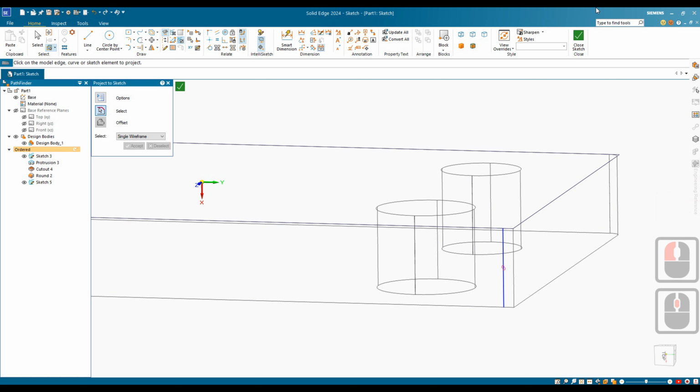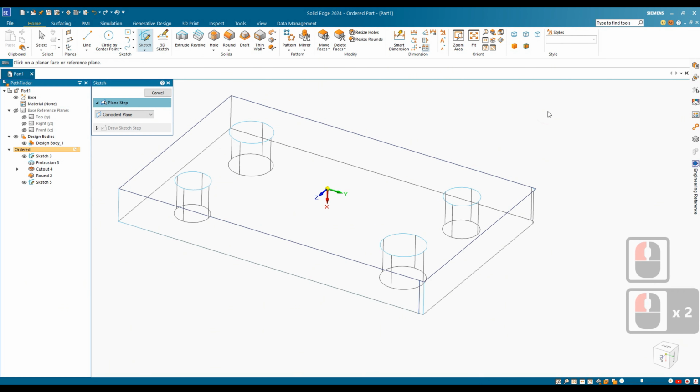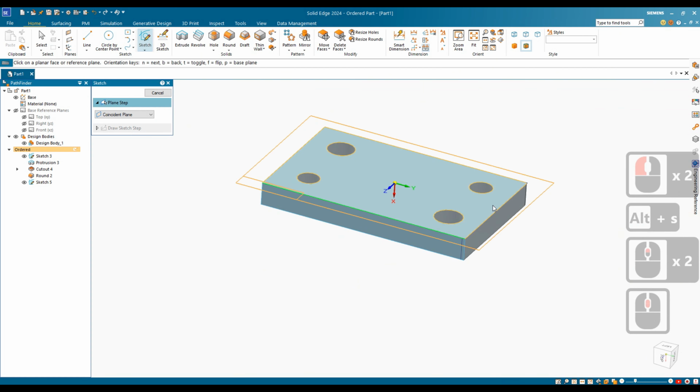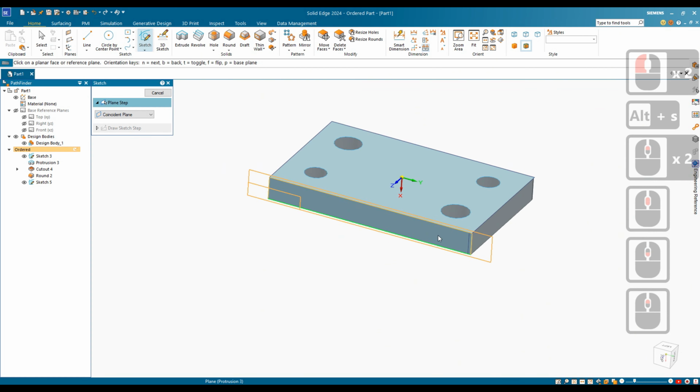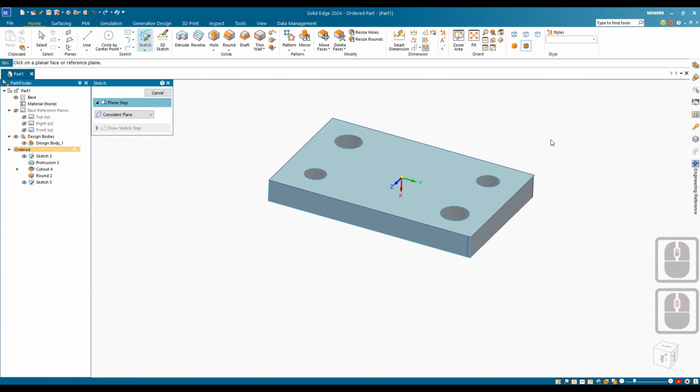And now it transfers that edge onto the selected plane that you want to have it on. This is useful in the assembly environment if you have to project certain edges or holes onto another part in the assembly environment.